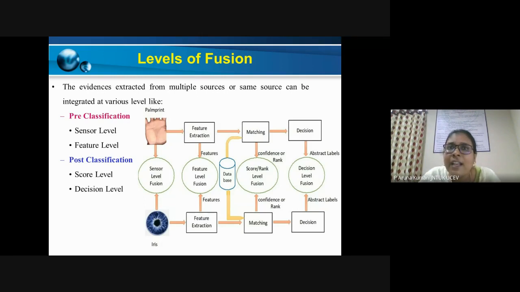But when you go for the identification system, we have a trait that is matched against all n samples in your database. We cannot exactly say that it has been matched with sample 3 or sample 1. With n samples, we give the score: how much it has been matched with sample 1, sample 2, sample 3. Based on the extent of matching with these n samples, we give rank 1, 2, and 3.